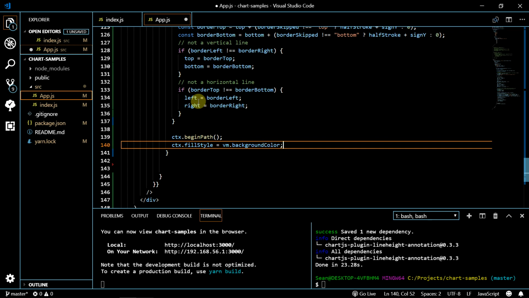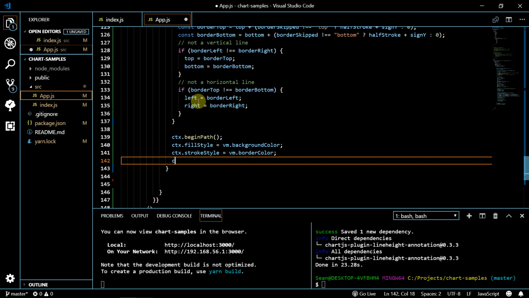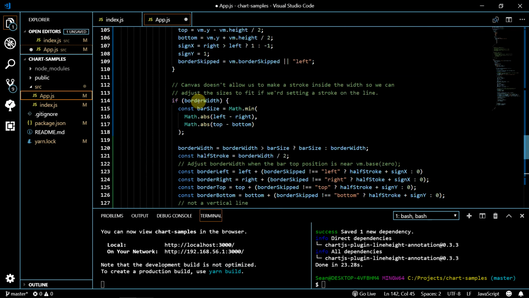We just want to use whatever is defined. And we need to do the same for the stroke style. Remember, we looked at that before. So, thanks for entertaining me. We're also going to take the line width, and this is just going to be the border width that we defined earlier, and I believe that was in options.